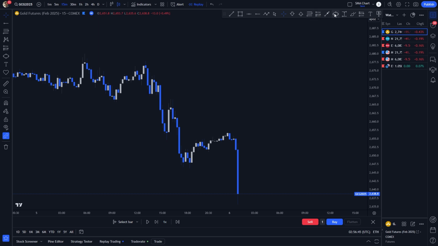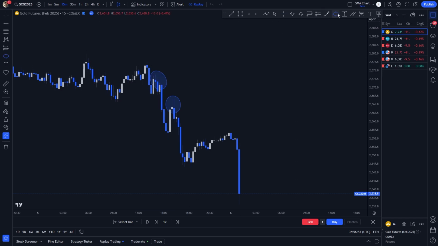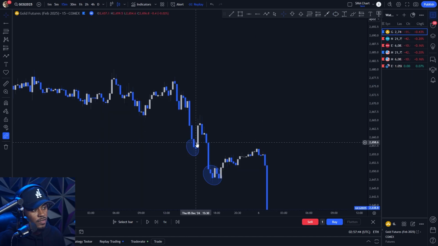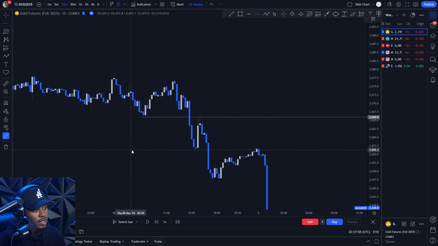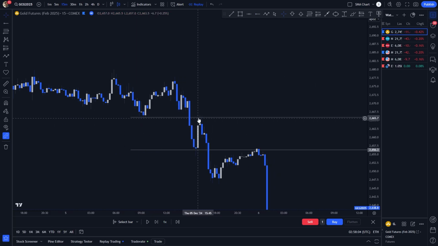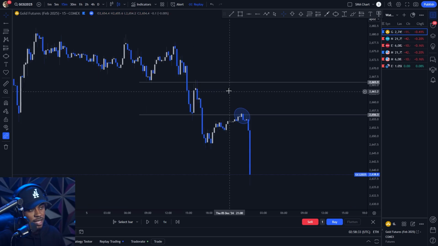Why? Because we have structure of lower lows, that low being much lower than this one. And we have structure of lower highs, this high being much lower than this one. And if we implement the rules of support and resistance, we would have levels in which price respects right here and right here. Price has a nice break, making this our newly formed resistance, has a wick off of that level of resistance where a lot of sellers are hopping in the market because we have a nice pullback, giving sellers an opportunity to enter, and then price just melts.